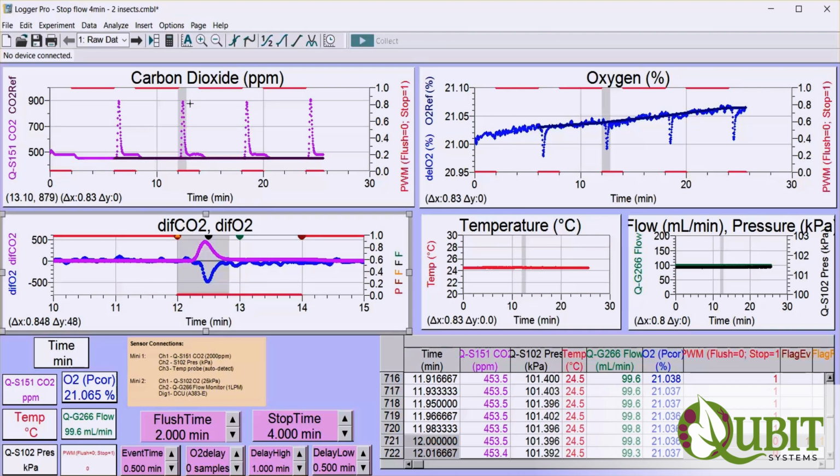And I will go now through the setup of the other parameters, because there's 4 other user parameters which have to be set up before the full experiment is run, but they may be set up after the experiment is finished and the data is collected. These parameters are event time, O2 delay, delay high, and delay low.